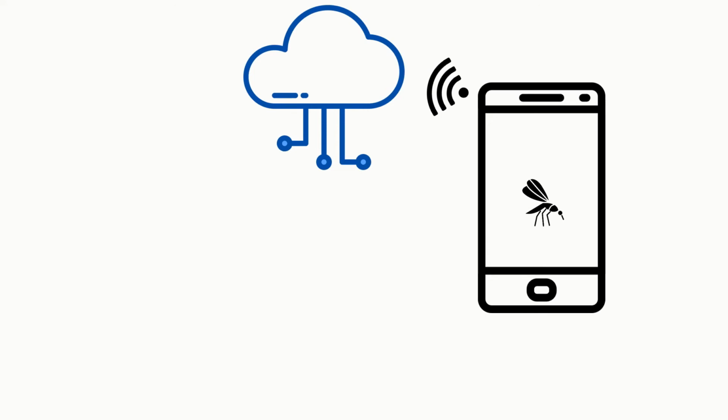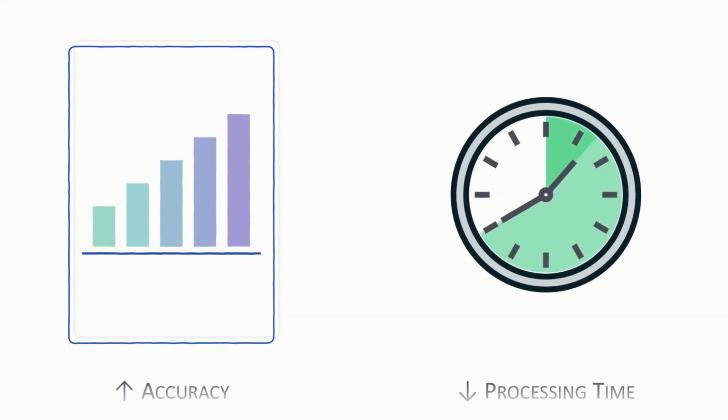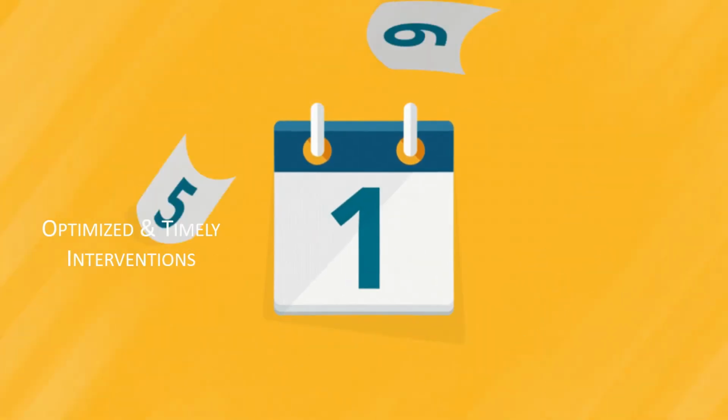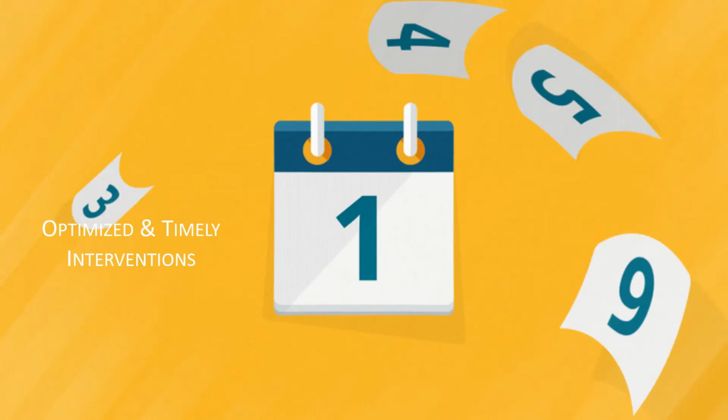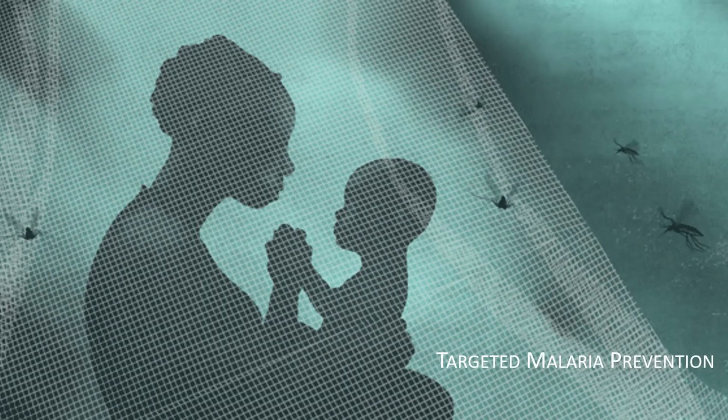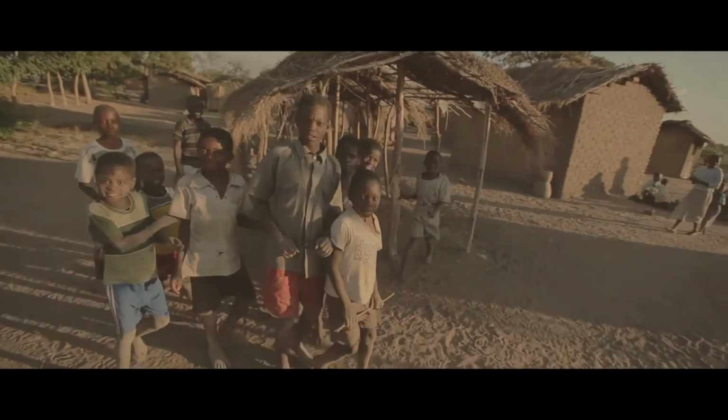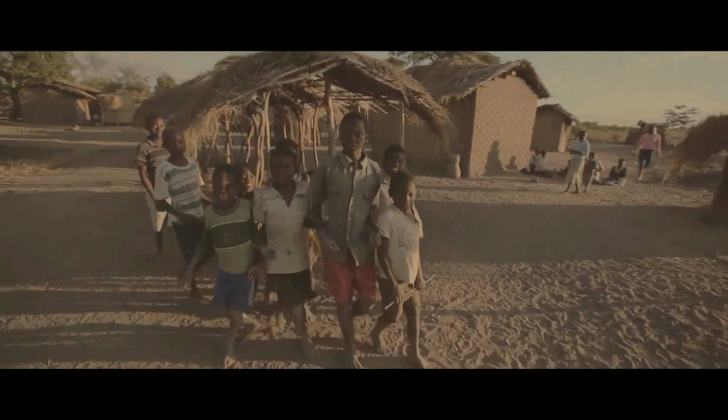The high-resolution photo is sent over the cloud to our computer vision algorithm. The cloud-based algorithm will then return the species label, which is displayed on the screen. Our tool will increase the accuracy of speciation to over 90% and expedite processing so decision makers have immediate access to data. This data will empower control programs to determine the best interventions for an area, increasing their overall effectiveness and preventing malaria cases.